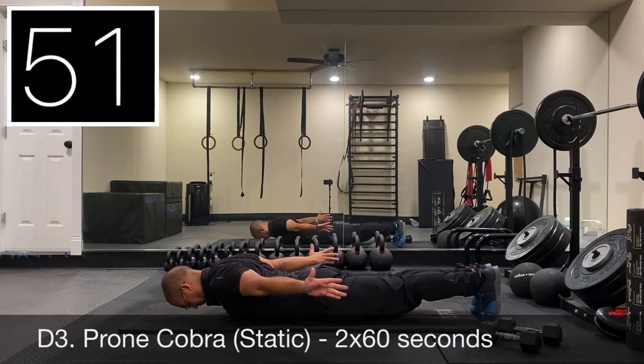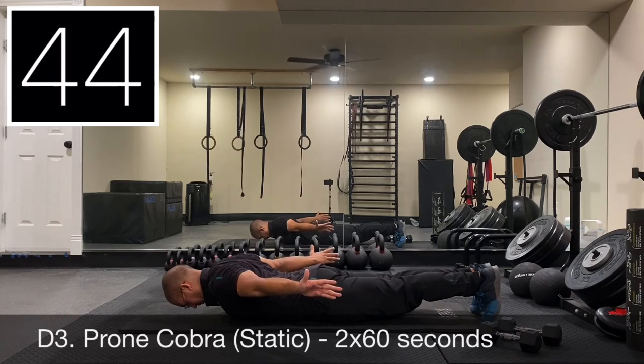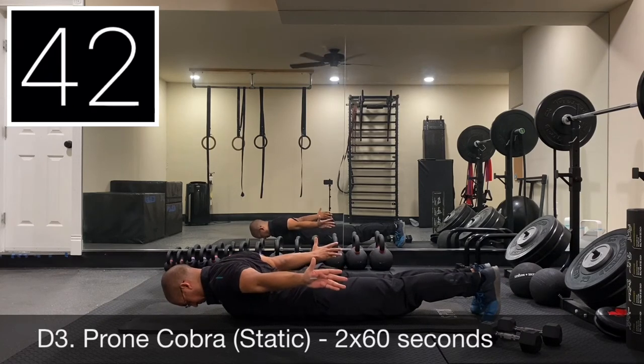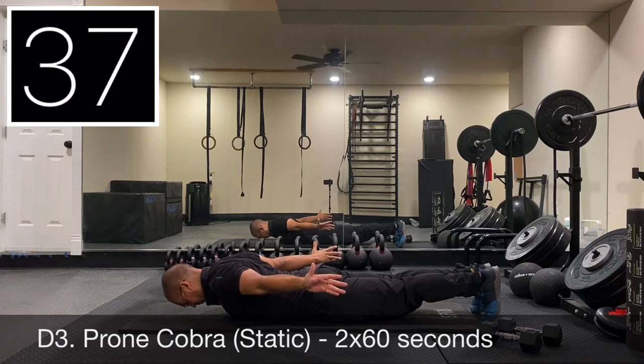I'm going to hold for 60 seconds, but just hold as long as you can maintain good form. Then rest until it's time to do the next set of this circuit. If you're still holding, keep your glutes engaged to protect your lower back. Don't try to lift your chest, just focus on the shoulder blades.